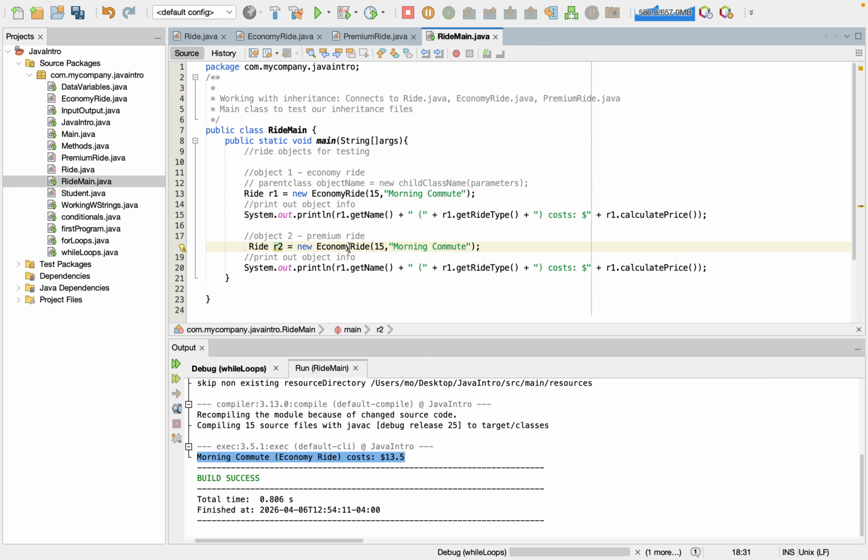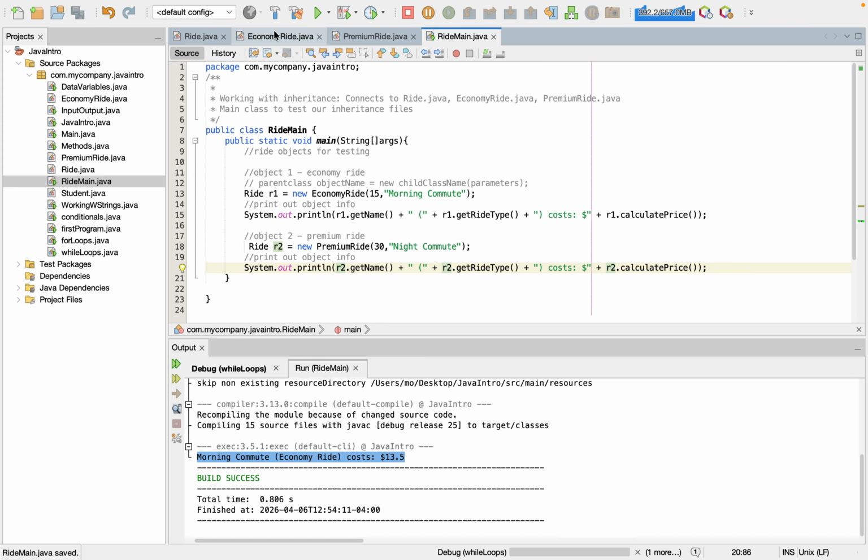We will do this as PremiumRide. And we're going to change our information here. We'll just say 30 and we'll say afternoon or night commute. And here we'll change our object information to r2. Because again, these classes have the same methods in them, so we can just simply do that.